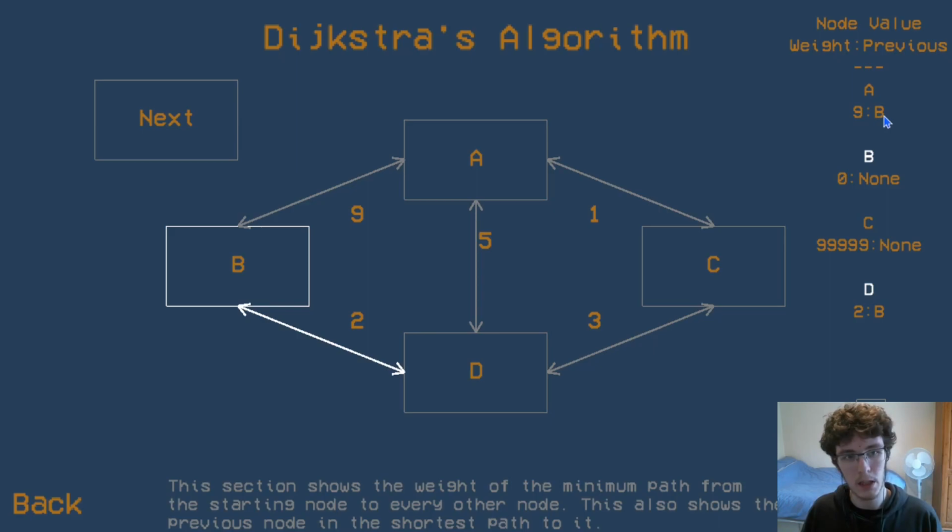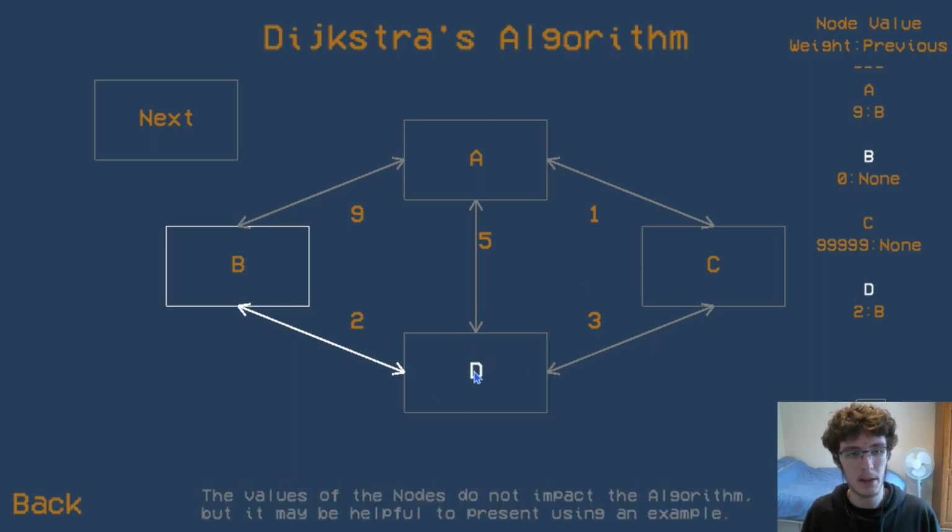And now we should talk about what the other value means. The previous is where we came from. It might be quite useful to know the shortest weight between two nodes. But that on its own probably won't be what we want. We probably want the actual path itself. We want to know where to go. And in order to know where to go, we need to keep track of where we've just come from.